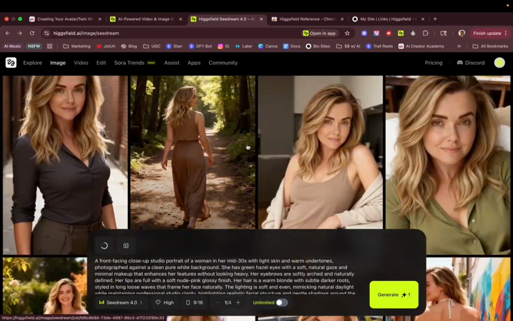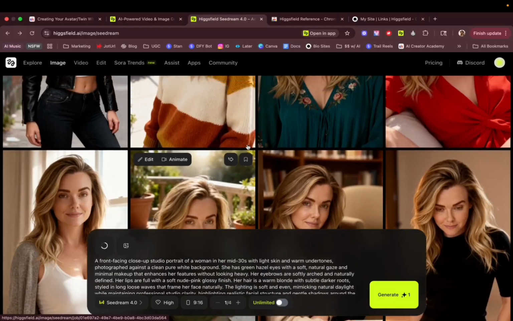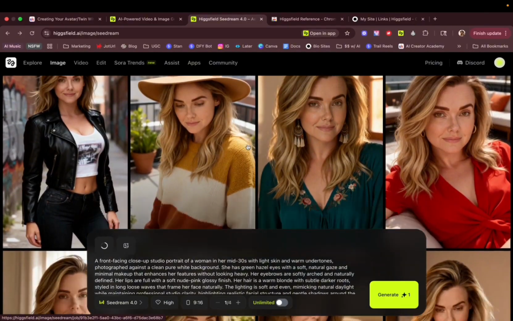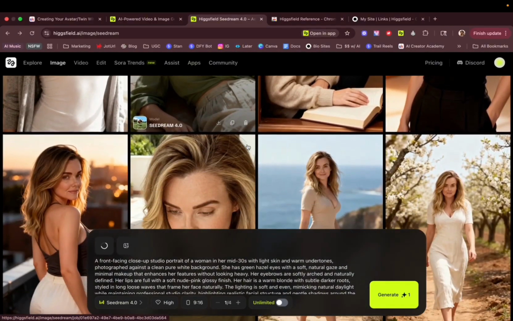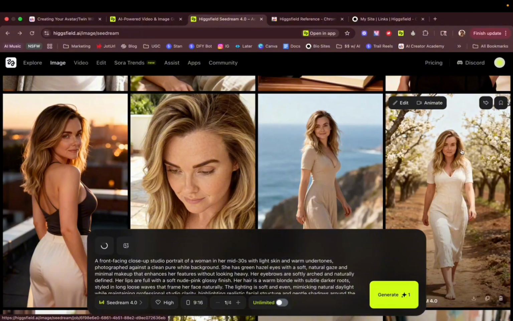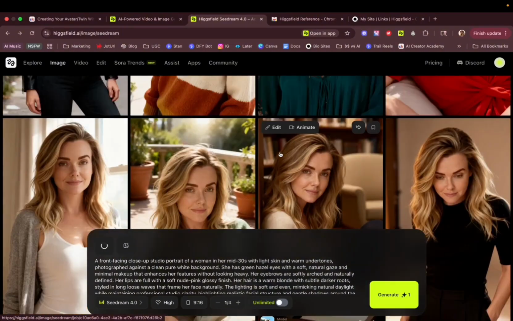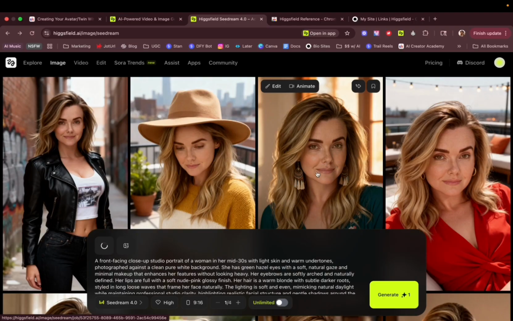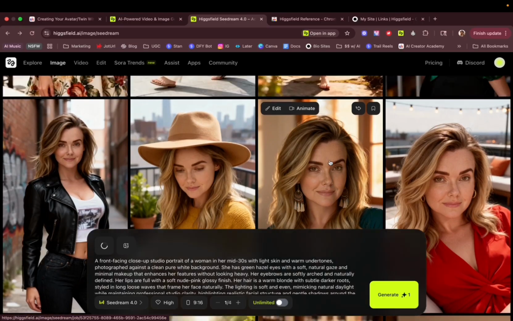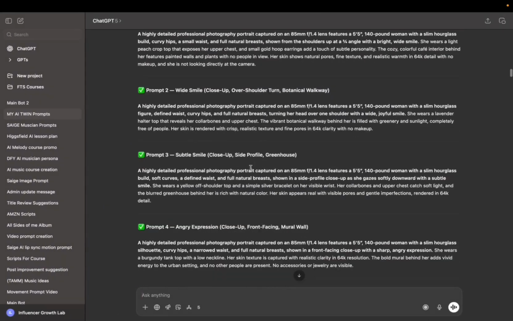And you're just going to keep doing that until you have at least 20 or 30 images that you absolutely are in love with. Because some of these I don't love. Like this one, not really a fan. But like this one, gorgeous. And I think this one is honestly going to be my new profile picture. So do that. I did about 30.